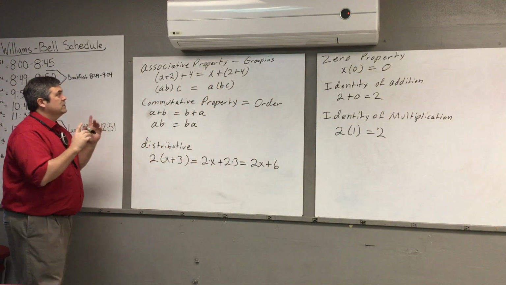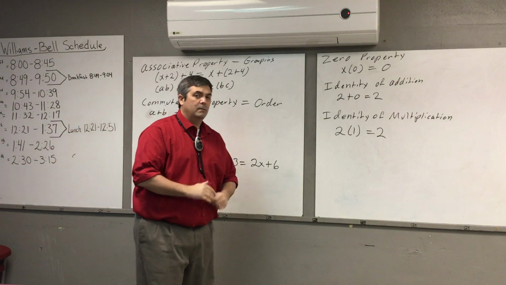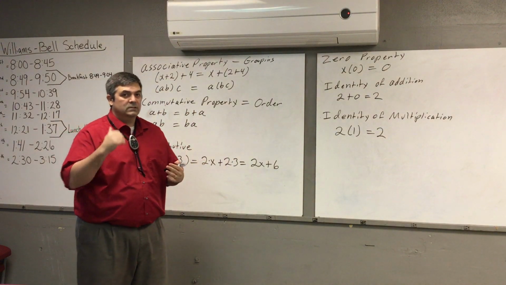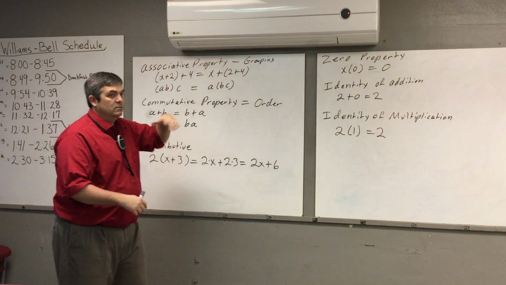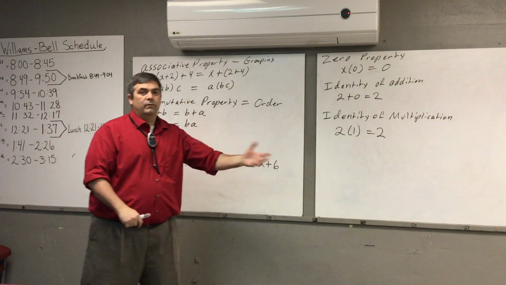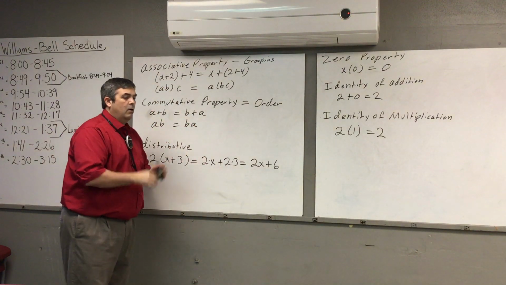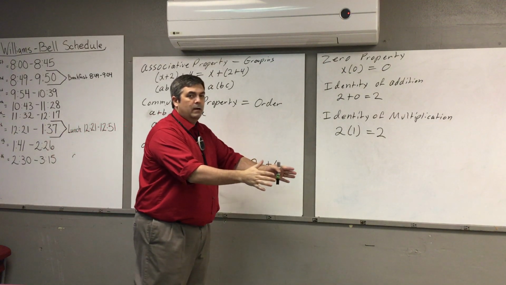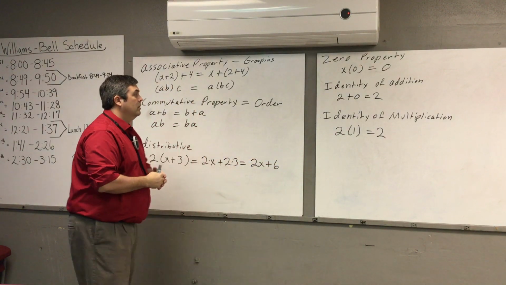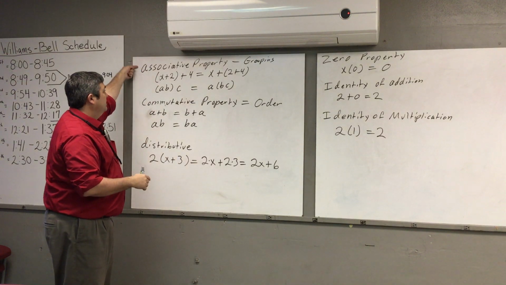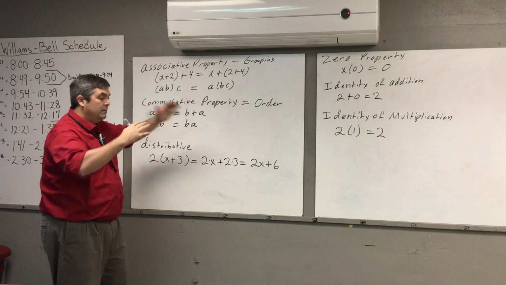Okay, so first things first, all our properties. We've gone over all these properties multiple times, but we need to make sure that we can identify them, whether they give us the name of it or the expression of it, so that we can go back and forth between the two. When you see it, you need to be able to say, oh, they used the associative property right here, or they used the commutative property right here. They're going to either give you this and ask you to identify this, or give you this and tell you to pick out which one it is. So you've got to be able to go back and forth.